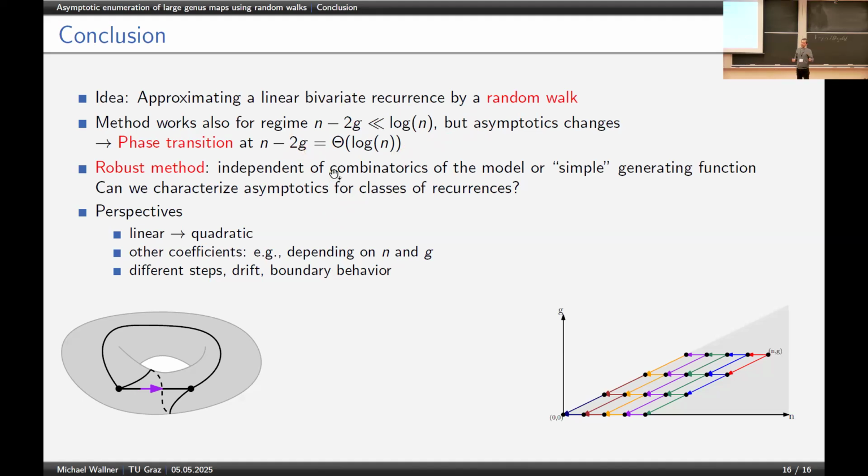And what I want to emphasize is the method is robust in the sense that we can change the recurrence a little bit and it will still work. The generating function, if there is one, would disappear. And here there is actually a generating function, which is nice for these unicellular cases. But if we change it a little bit, the method is still possible. And what we're working on right now is extensions to other recurrences, other coefficients, different steps, different weights, and so on. So that's it. Thank you very much.